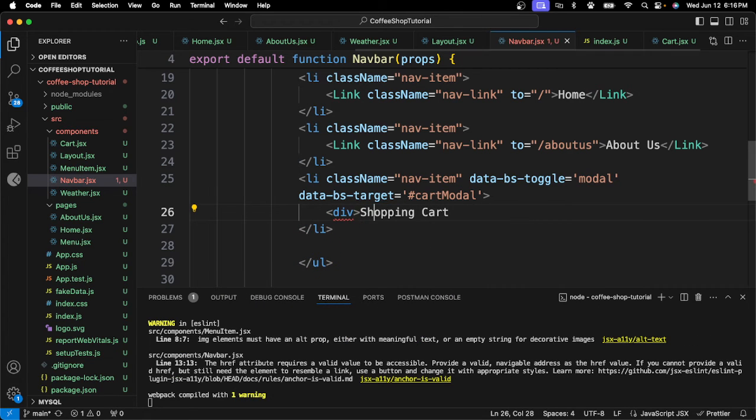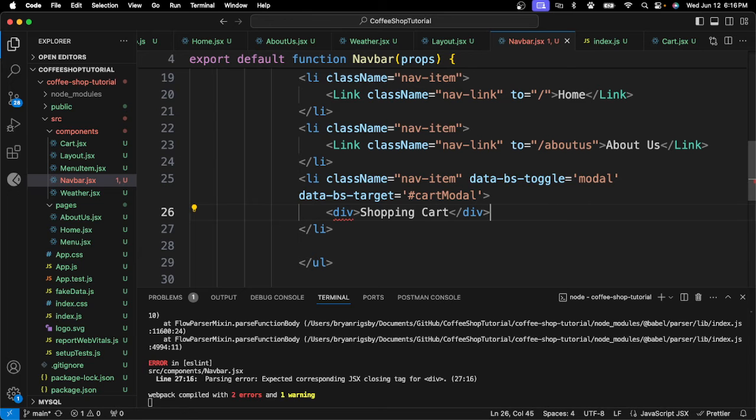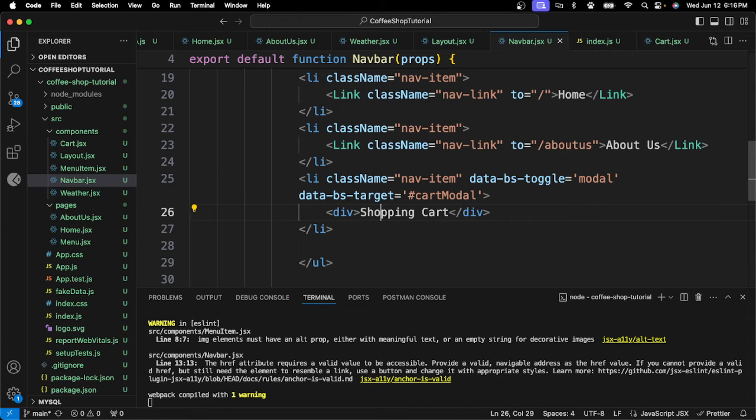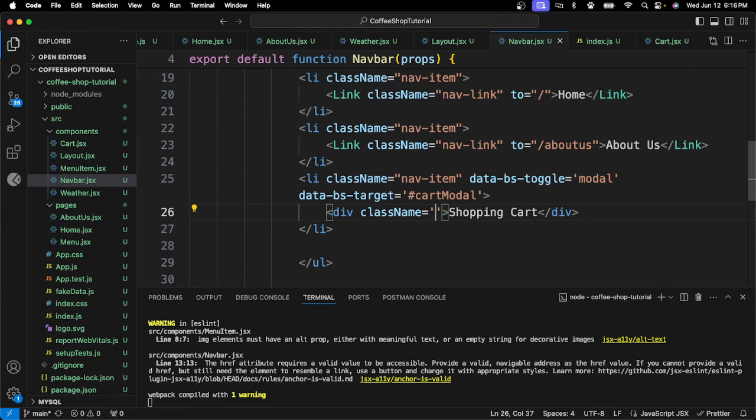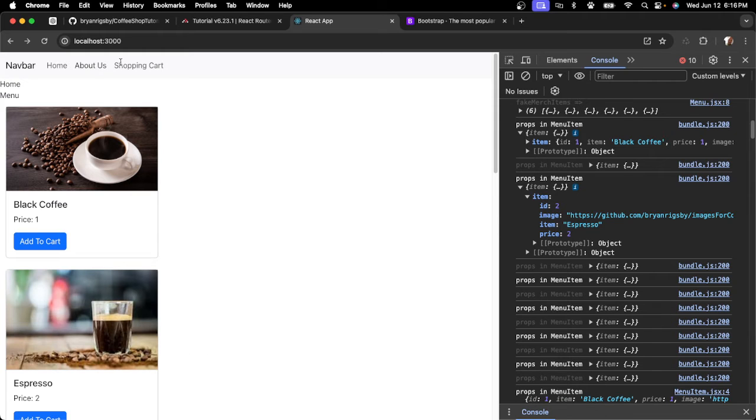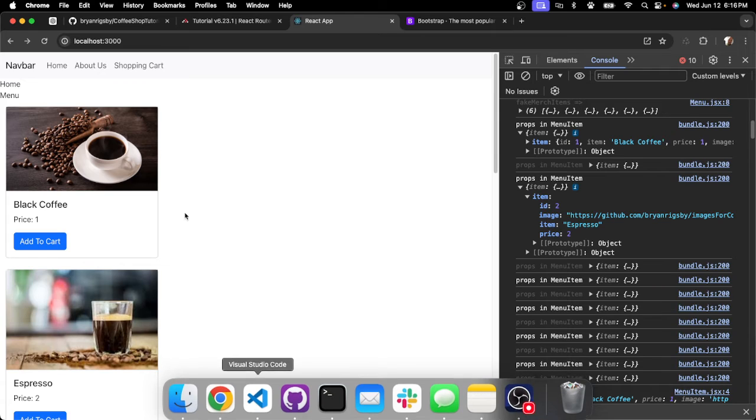And then we give it a class name of nav link. Let's see if that makes it prettier. There we go. That looks good. Okay, cool. But that is not a link, right? If you see the little pointer come up over the links, this is not a link.